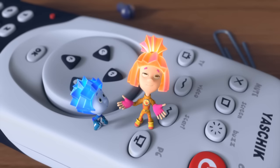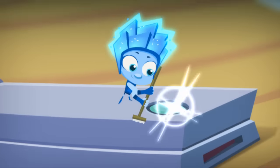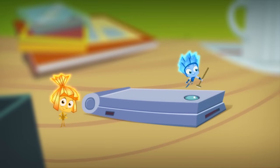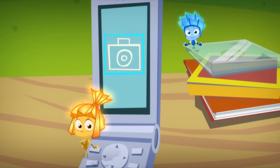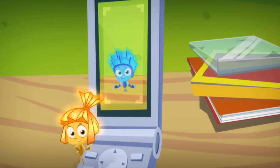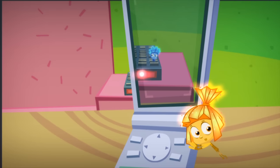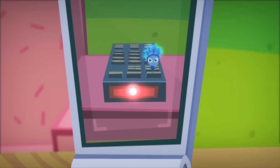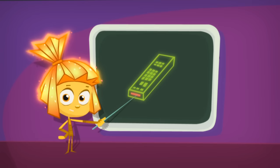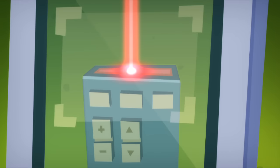What are you saying? You can! If you want to see infrared rays, all you have to do is look through a digital camera. Try it for yourself. Turn on the camera on a mobile telephone. Now go ahead and press any button on the remote control and point the camera toward the front of it. You'll see a bright dot on the screen of the camera. That's the light-emitting diode working. It's letting off a special light that can't be seen by the naked eye.